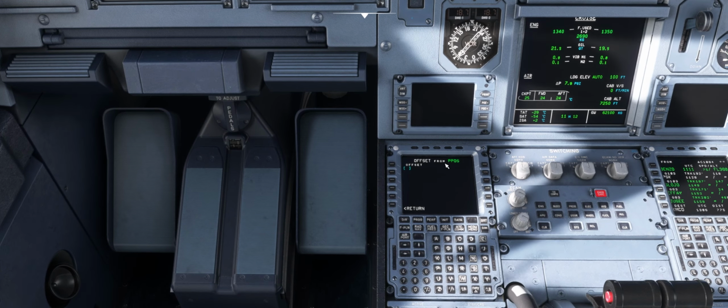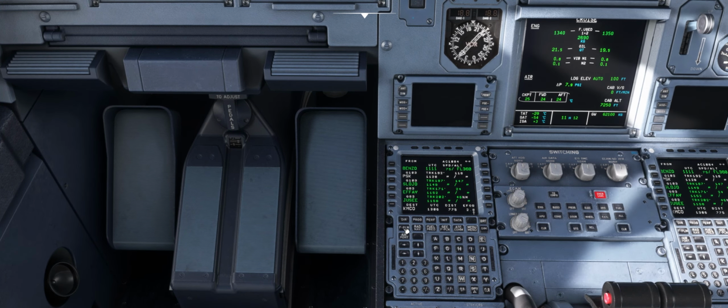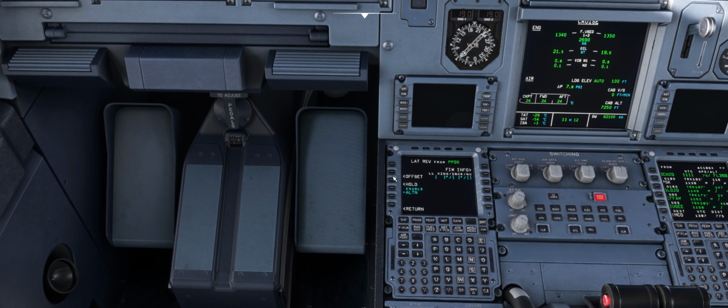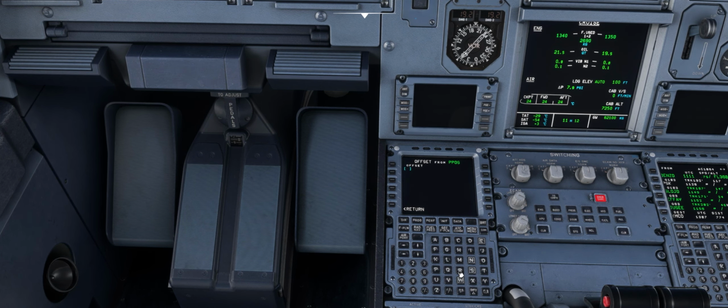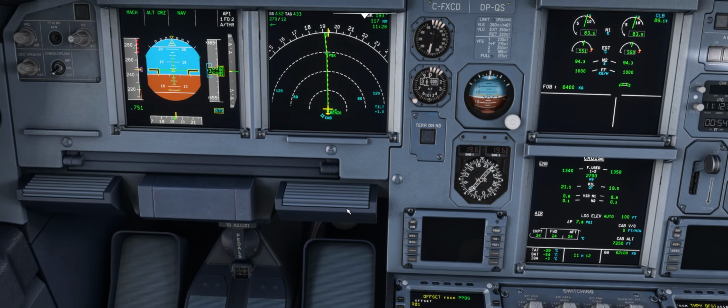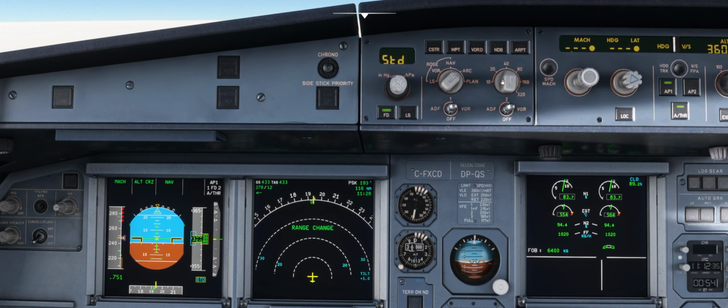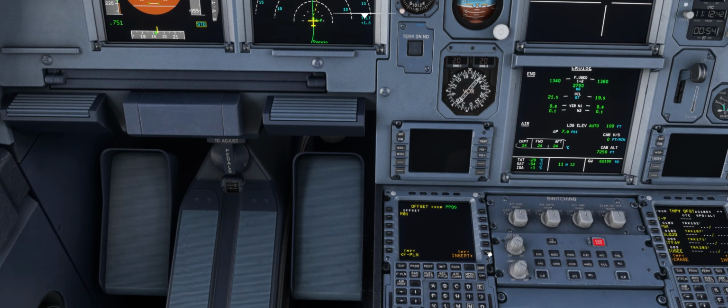So to do this in the FMS, we have selected offset. Once again, I'll go back here, Benzo, offset, and we're going to say offset right by 1 mile. Insert, you can see here, if I zoom in, that it's going to create a turning point and start offsetting the aircraft. I'm just going to go ahead and insert.